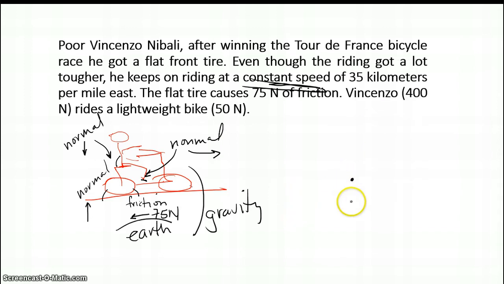So I know that I have gravity, and it looks like force of gravity between, again, the Earth and the person. And it tells me that Vincenzo is 400 newtons, very light. And then we also know that we have a normal force pointing downward, which is Vincenzo sitting on the bike. Oh, and my apologies, this should be for the bike. Our focus is on the bike. So Vincenzo is applying a normal force, so that's the person on the bike. Remember, our bike is our focus. And it looks like, let me try this again, my apologies. This here, let me erase this. Okay, let's try that again.